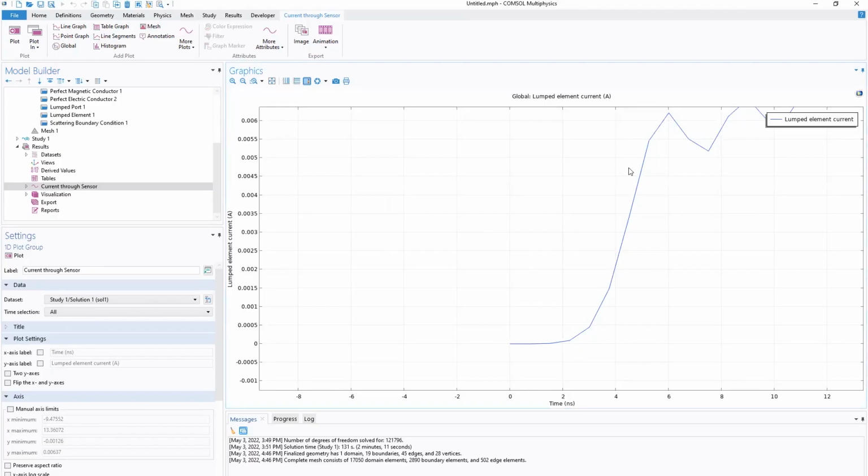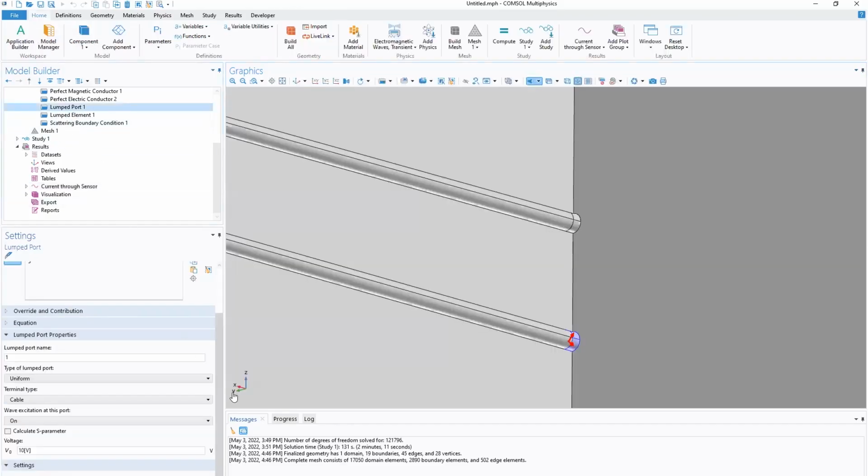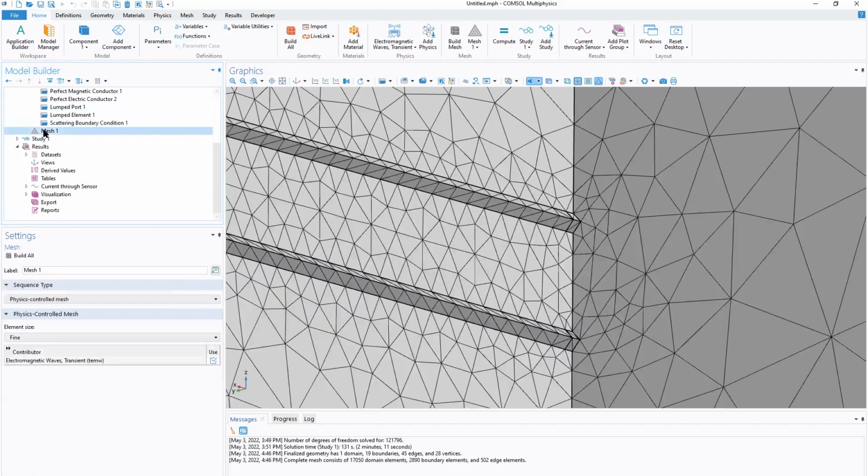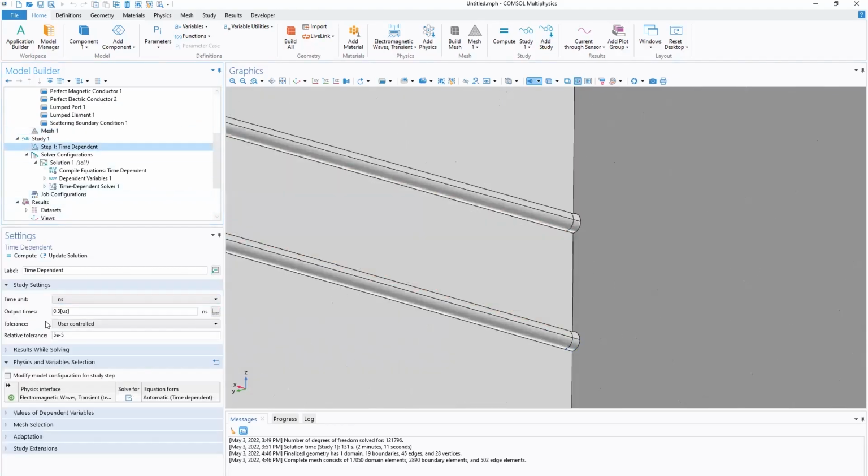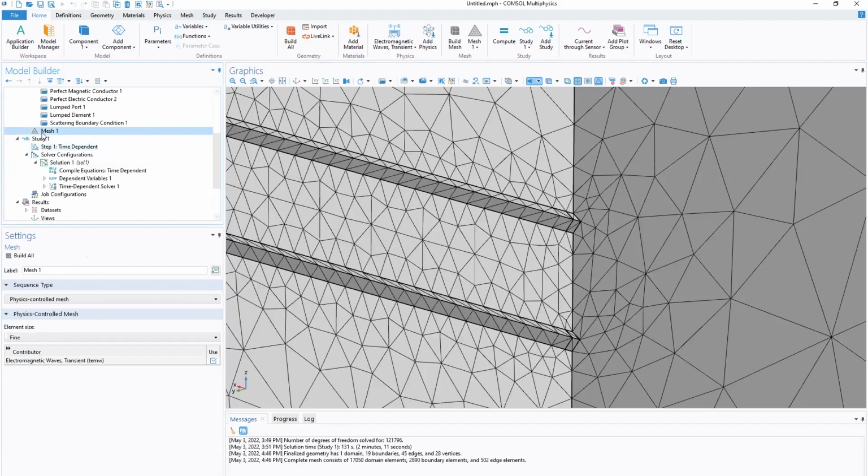And we should ask ourselves right off the bat, why is that happening? Well, recall that our lumped port excitation specified an instantaneous change in voltage across that source. But we're trying to model an instantaneous change in the electric fields with a finite-sized mesh and a finite tolerance. Remember our tolerance here, we had set that to 5e-5, and we had this mesh right here. Now this mesh is discretizing the wave-like fields.